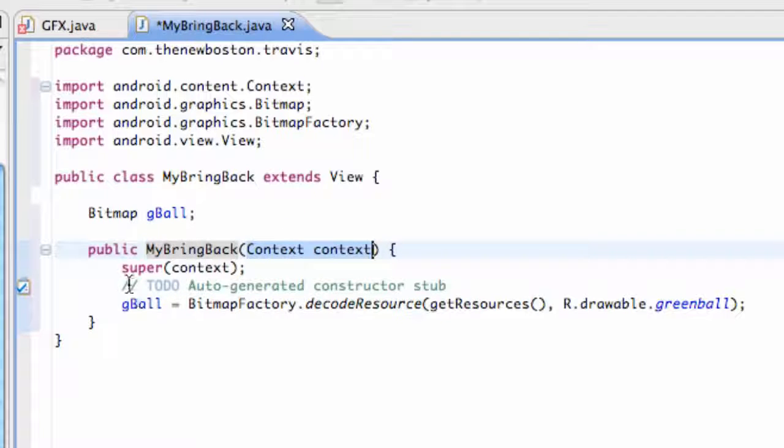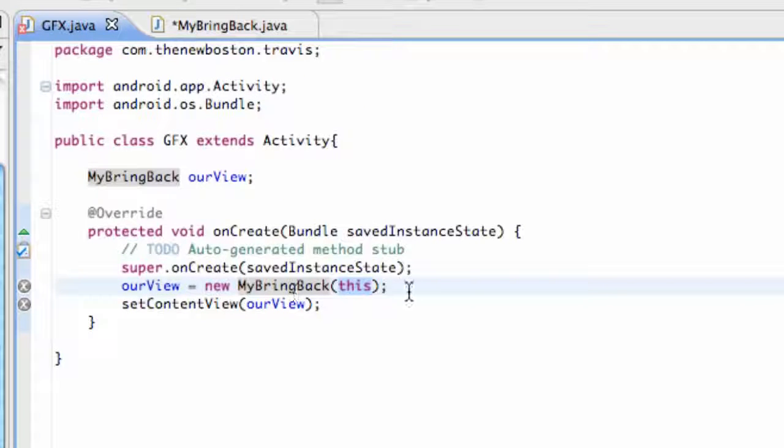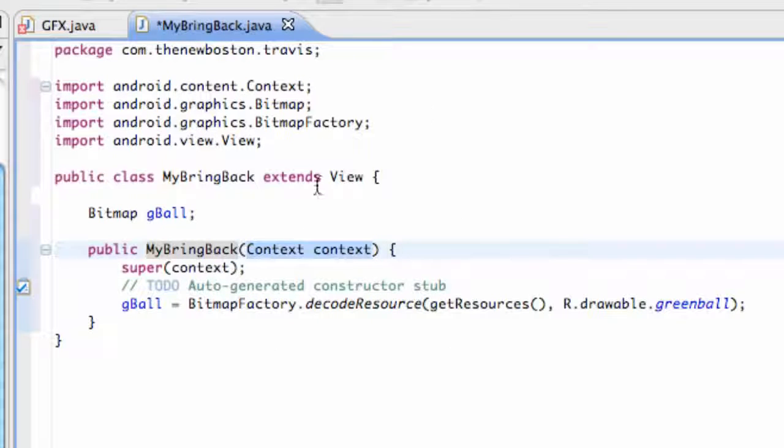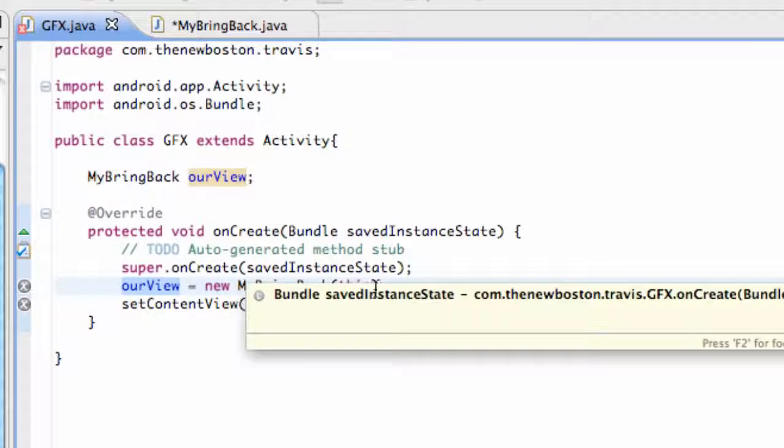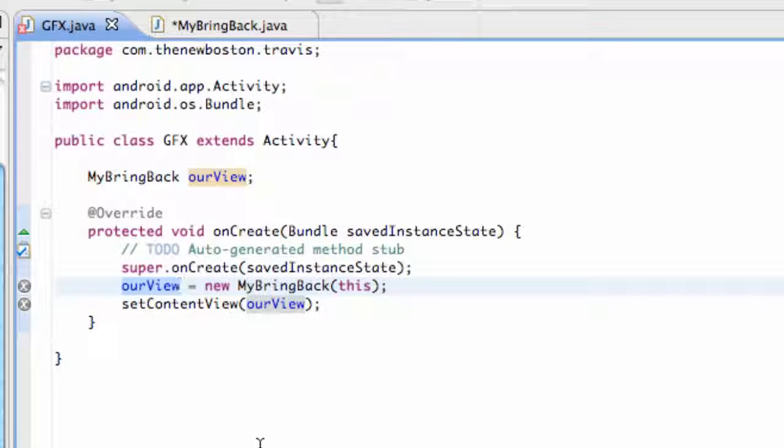And then when we create a new object, like we did in our graphics class here, you can give it some specific information to start it up. And then the myBringBack class is going to be like, okay, I'm going to process this stuff, I'm going to create this unique thing for you and pass it back. So it's giving us a new object, or a new instance, which is what we are creating here for our view. I don't know if that made sense or not, but basically that's how we can create a constructor.